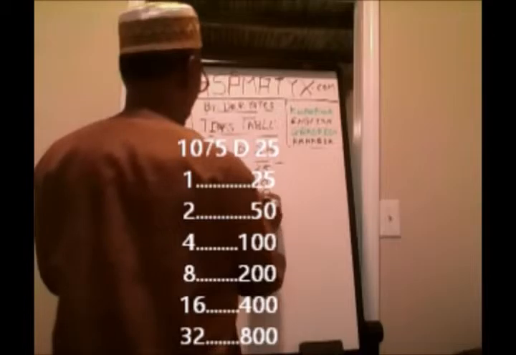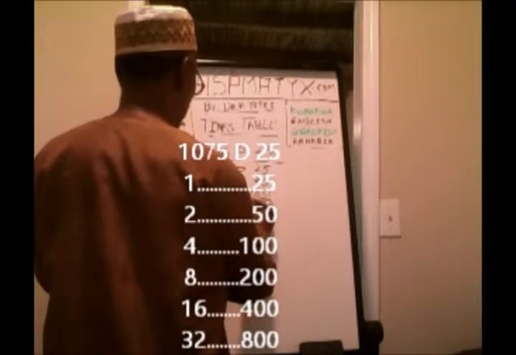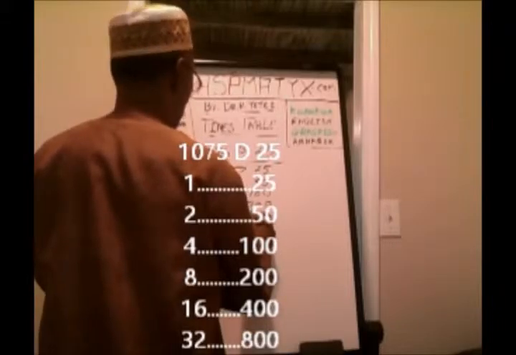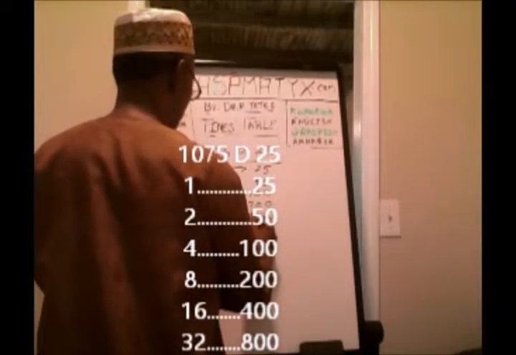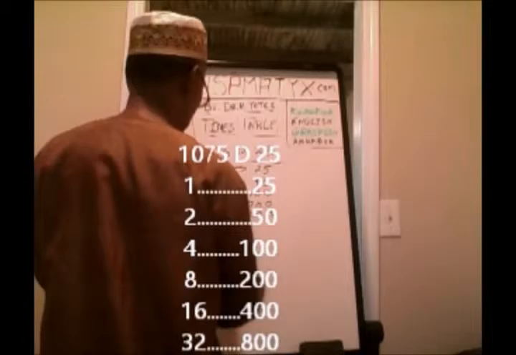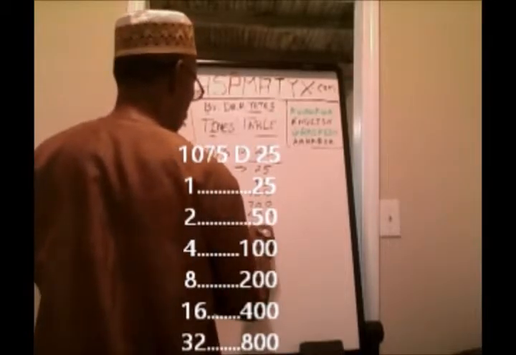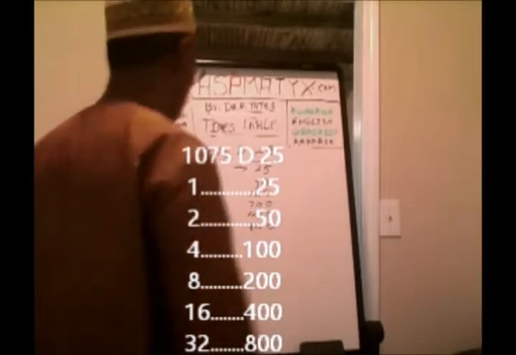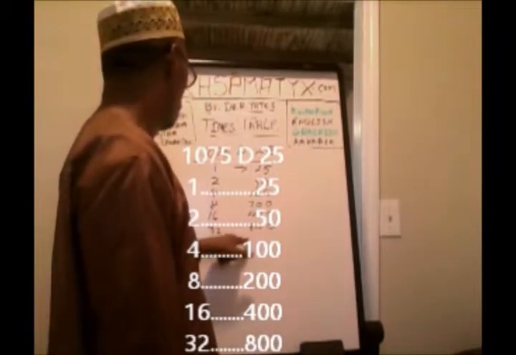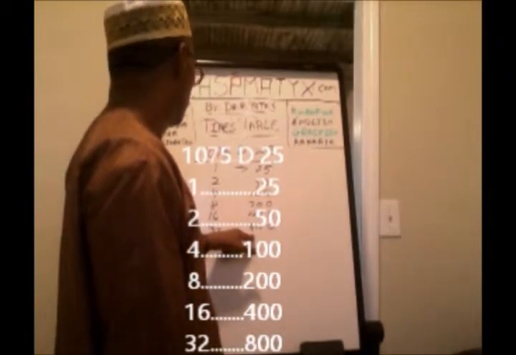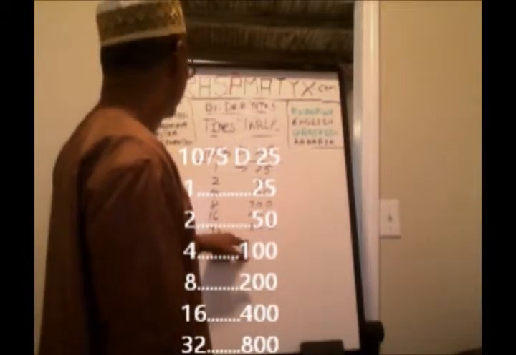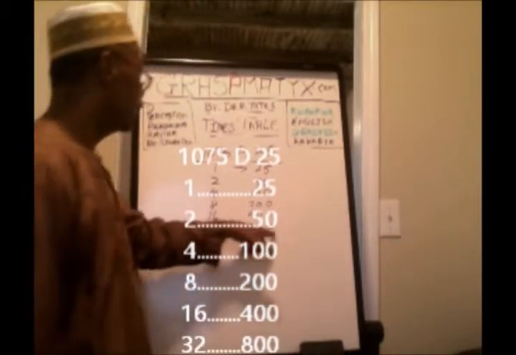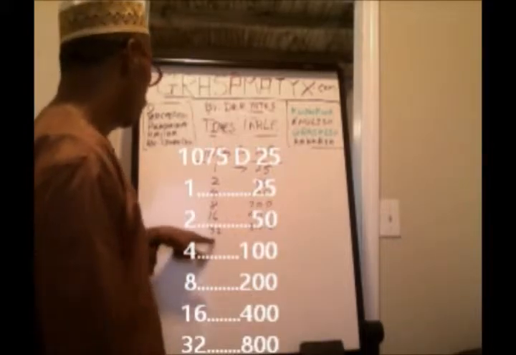I'll show you why. When you double this now, you have 200. We can go a little further too. When you double that, you'll get 400. And the 32 now, you get what? 800. Right? We stop at 32. So what happens is that you will have now 800 here. We'll stop at the 800. I'll show you why. Now we're at 32 here.